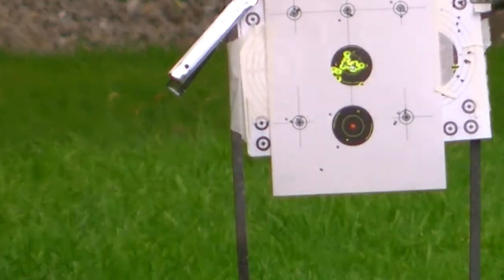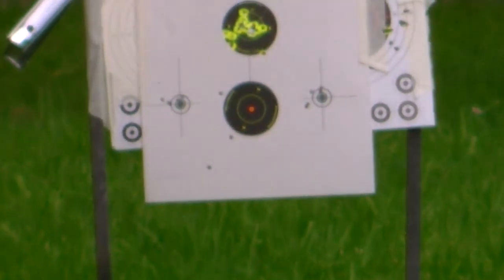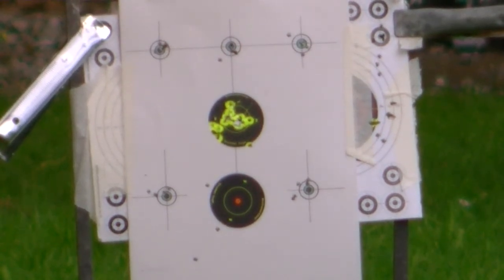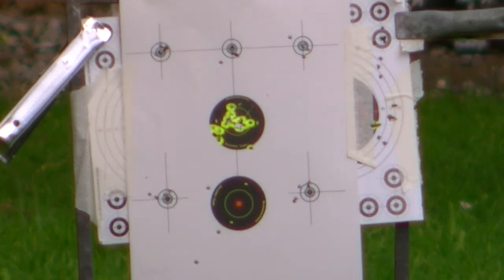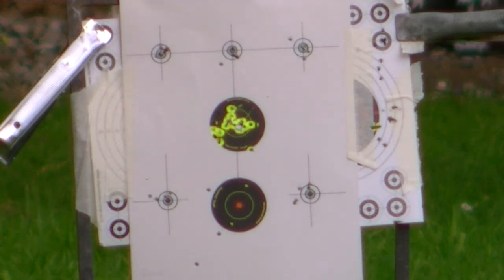Right, here we go folks. I'm at the 30-yard range. I'm going to shoot the shoot-and-see at the bottom centre — you can see there already two or three holes from before where the wind blew them. I'm going to have to put it at 200 bar, which is the lowest poundage you're going to shoot to — when it gets down to 840 or 800 on it, or whatever it is. So it's a bit more, but not 100%, but it doesn't matter.